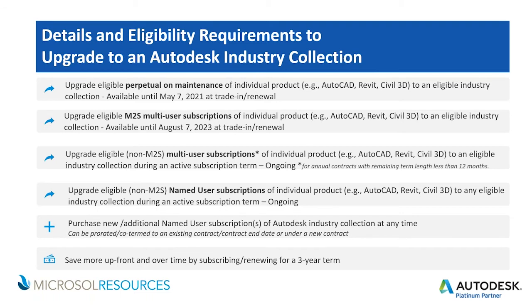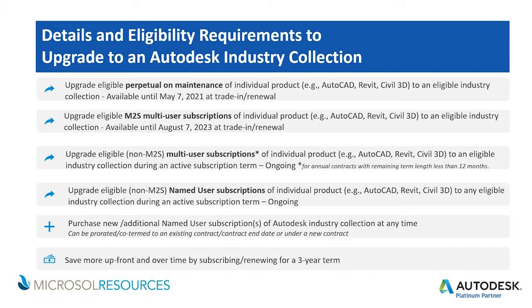Now, if you have a multi-user M2S subscription, so these are subscriptions that are a result from moving from perpetual at some past point to subscription, then if you have an individual product, you also can upgrade those individual products to an eligible industry collection at trade-in renewal time, anytime before August 7th, 2023.